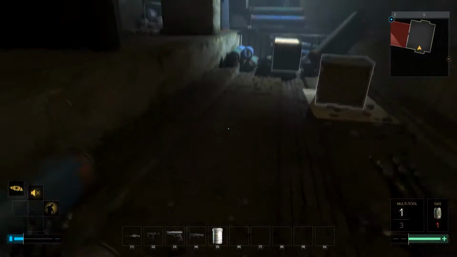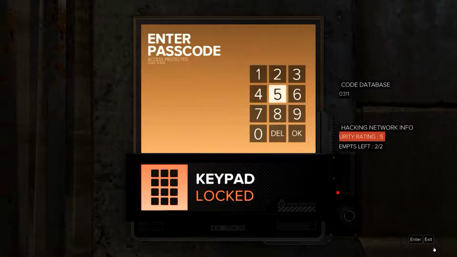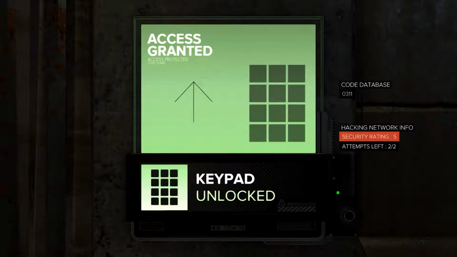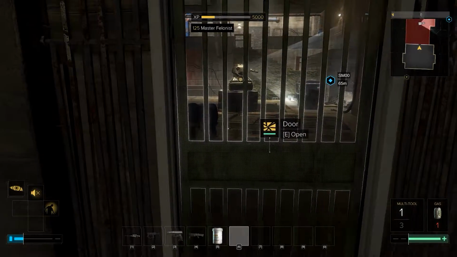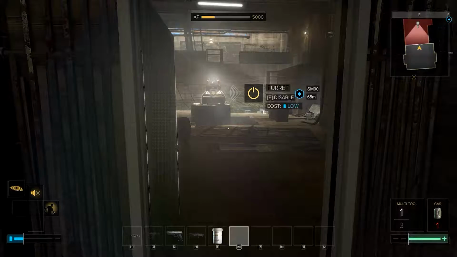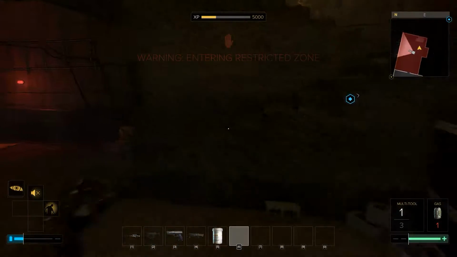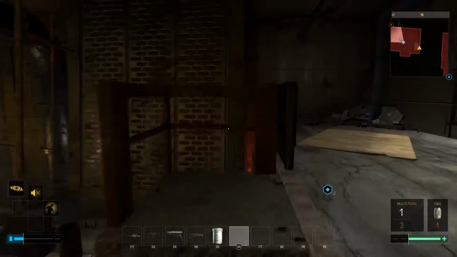You already have the codes from the pocket secretary for this location, so go to this door, put in the code, which is 0311. It's also the code for the next door. There's a gun turret in the middle, running around. Again, I snuck through lots of different ways, and this is the best way I found to get through. Route 1, right past it. Easy.